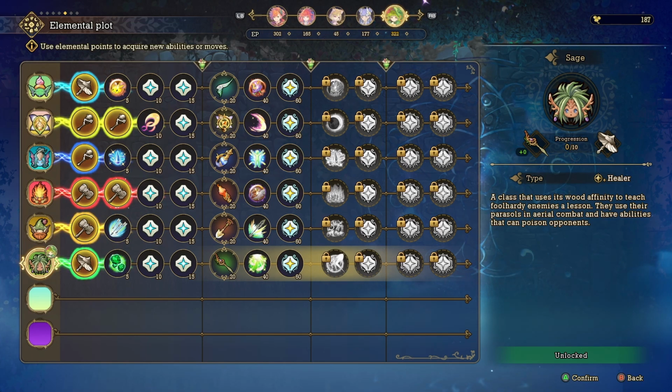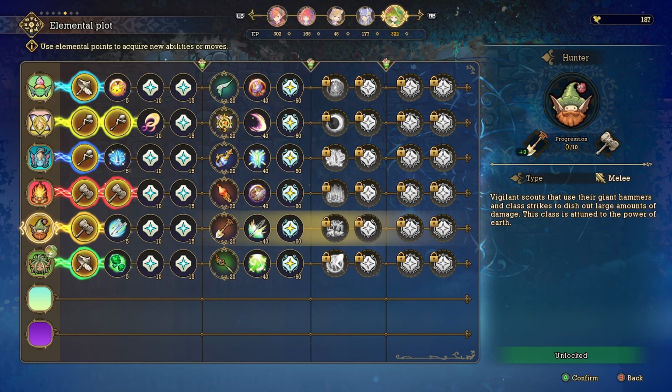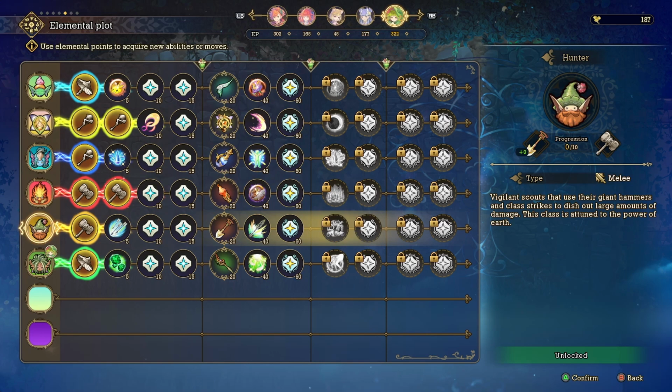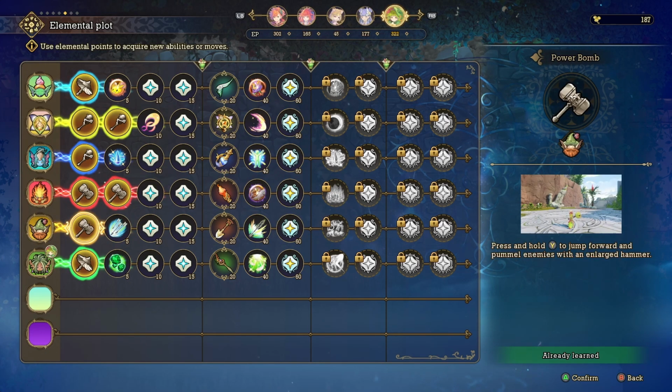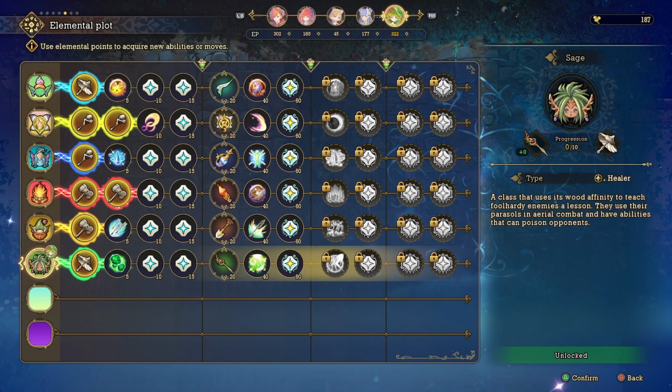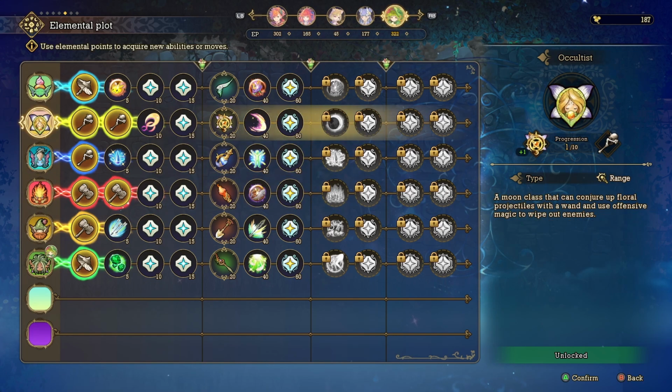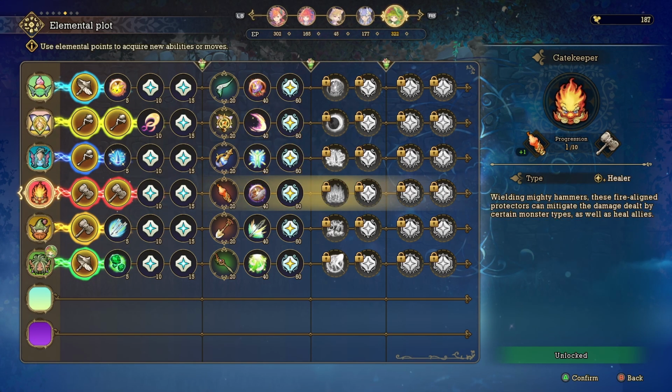Which basically leaves, forgot his name again, Jule. Which leaves Jule pretty much just with Earth or Fire. But I will be trying them out as Sage, one of these two, and one of these two, just to see the different weapon attacks, see how I like playing them as the character themselves.